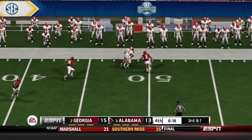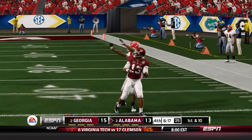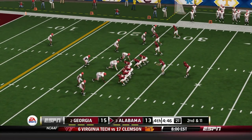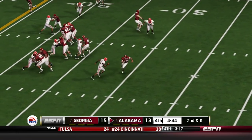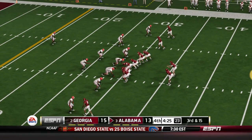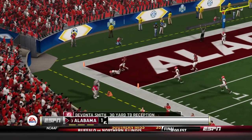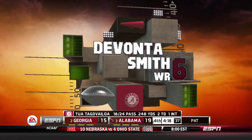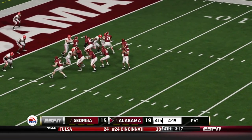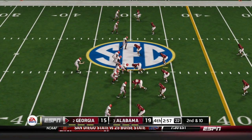Fromm throws the ball deep and he's picked off. Oh my. With a two-point lead, that's the last thing you want in the fourth quarter — setting Alabama up with great field position. After moving the ball to the 25, Tua keeps it on the read option but loses a lot of ground, a loss of four. Third and 15 — Tua from the shotgun throws it deep and that's caught. Devontae Smith goes up for an incredible catch. Alabama takes the four-point lead. They go for the two-point conversion, throwing across the middle, but that's deflected. What a catch to take the lead.